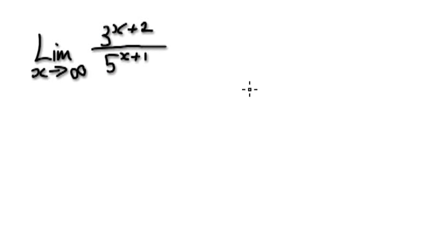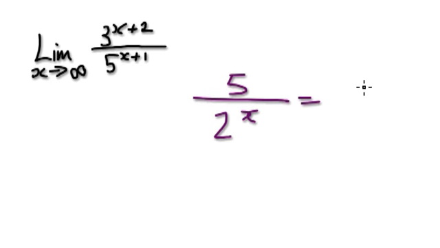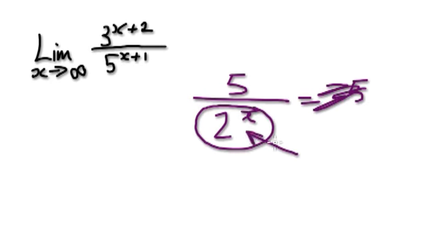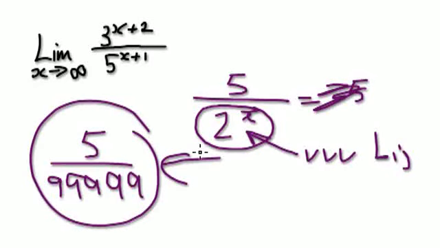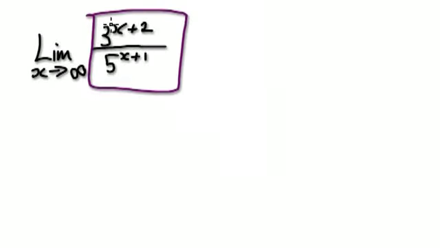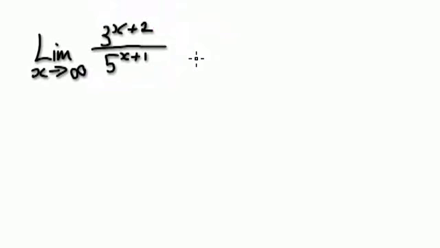Earlier, if you had something like this over, let's say, 5 to the power of x, let's change this to 2 to the power of x. As x tends to infinity, you can use the argument that this whole thing here will be very big. If you have 5 over something very big, then the overall thing will be very small. But you can't use that argument with this here, because you've got something very big divided by something very big. You can't use the same argument.